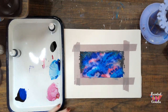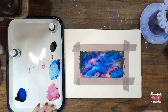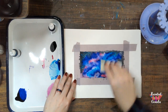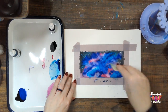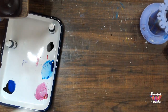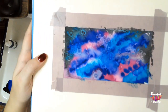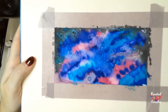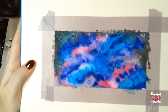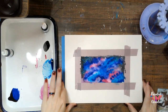Okay, it's been about 5 minutes, and my piece is dry here, so what I'm going to do is just scrape the salt off. So it kind of sticks on there a little bit. Oops. And then lift this up. As you can see, the salt has just kind of made some visual interest here on my sky. And I love the way that looks.